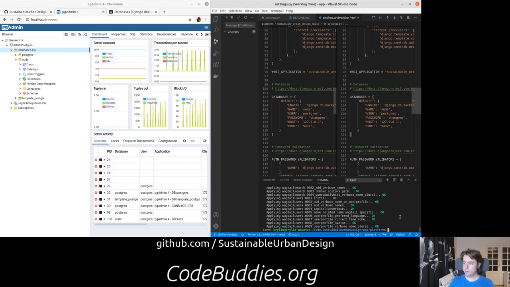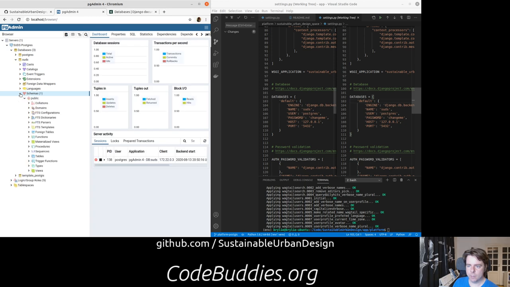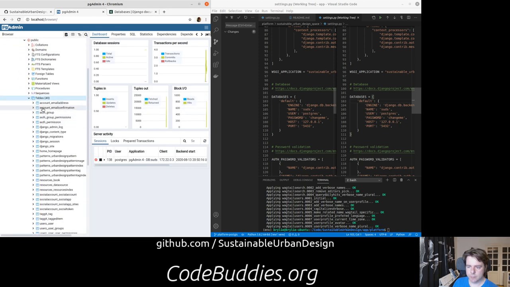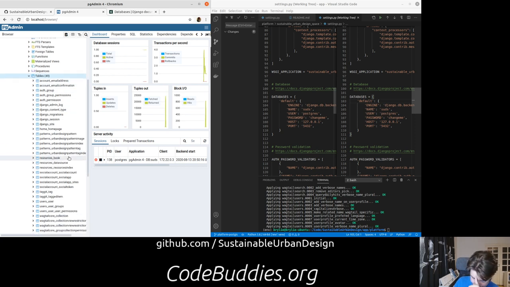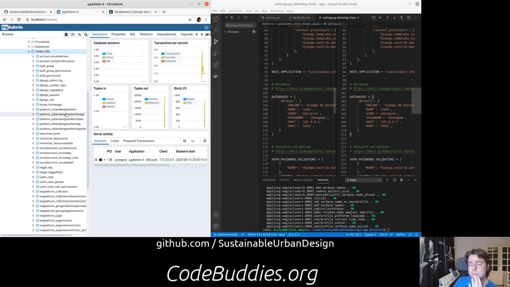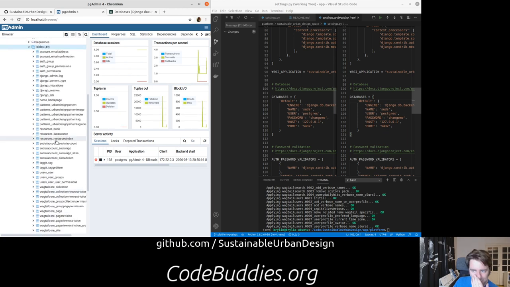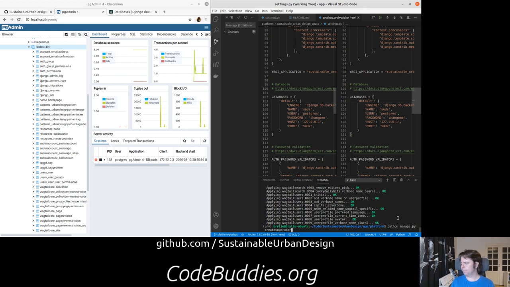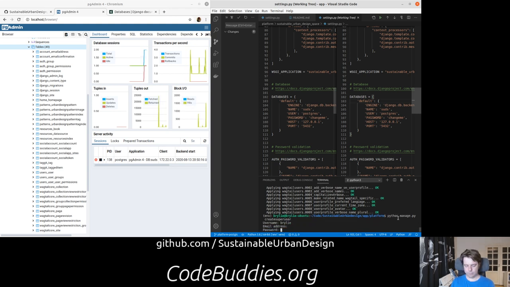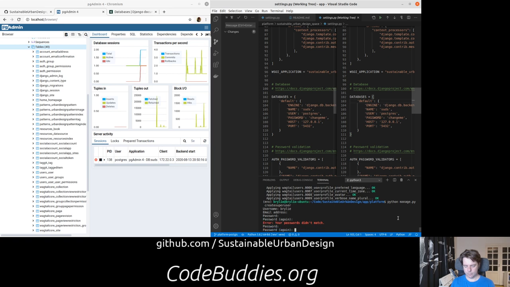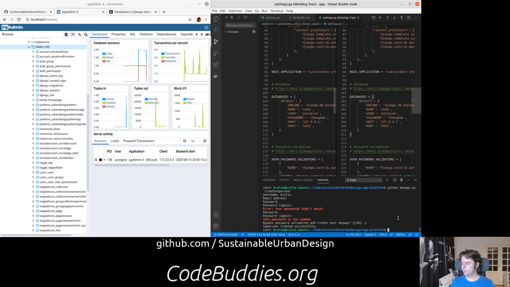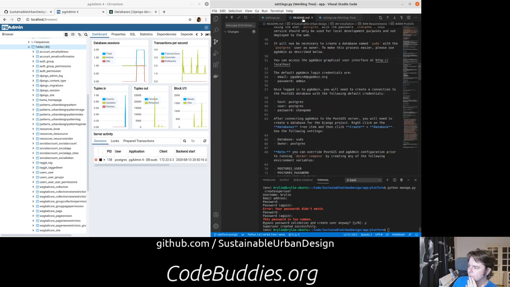Now we've got a migrated database. Let's check it out real quick, and I'm gonna take a quick break after that. Tables, yes, we got some default Django tables. We've got some tables from our apps, and some plugins and Wagtail. Everything's good. Nice. Create the superuser. Make sure that was documented also.